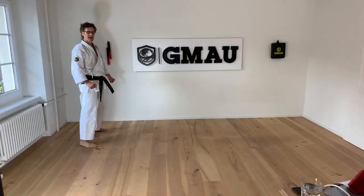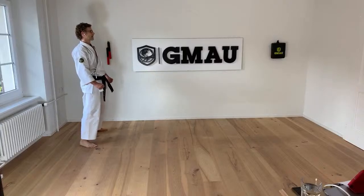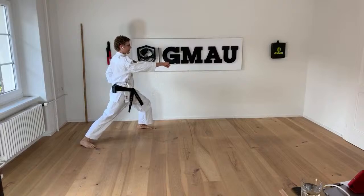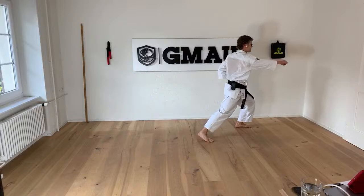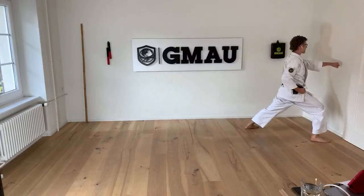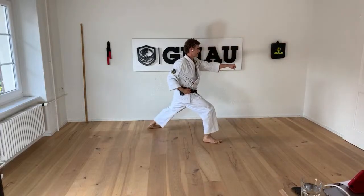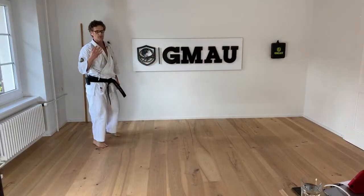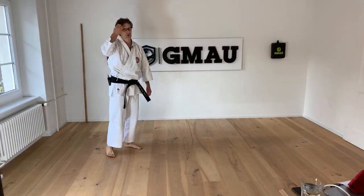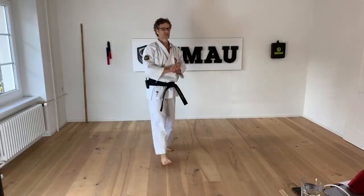Let's do this again. It's pretty hard to stay in a correct, nice stance when you go backwards. Let's try this again. Gedan barai, kamaete, hai. Gyakuzuki, ichi, ni, san, and let's maybe do it a bit slower. Ichi, ni, san. So here, really important that you feel the difference between pushing yourself back into a back stance, which is not the point here. It's pushing yourself backwards into a front stance.